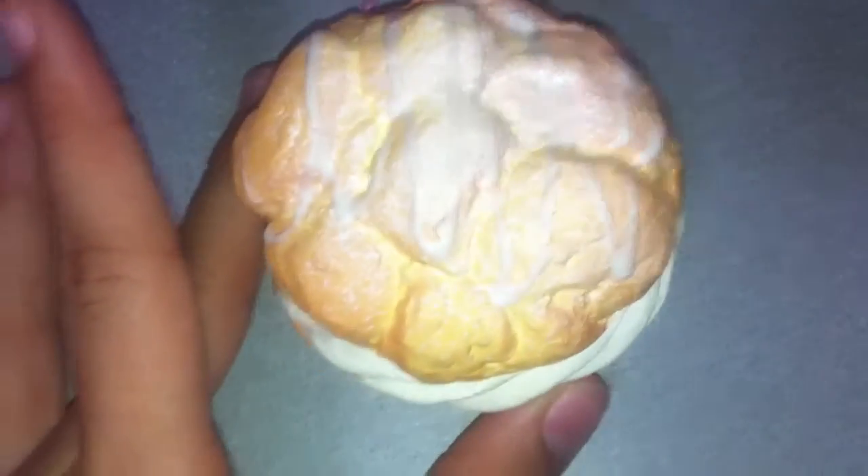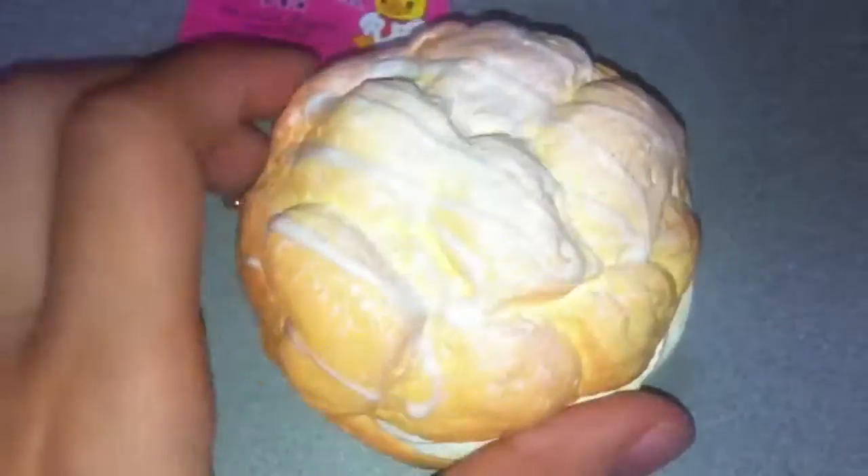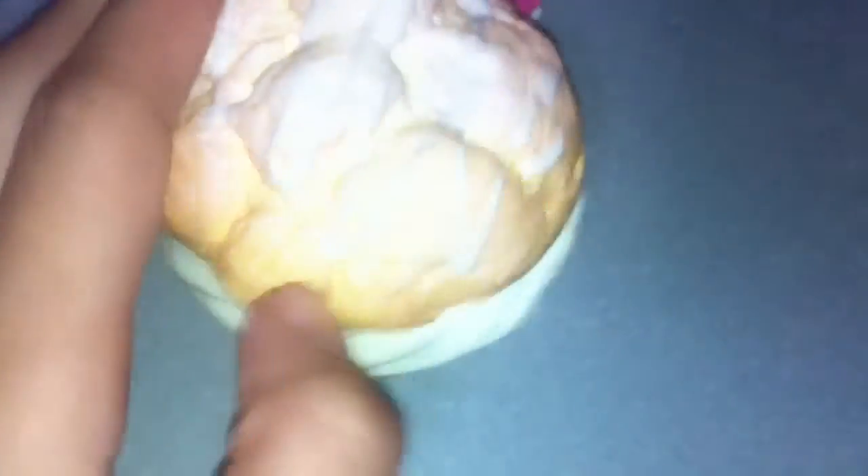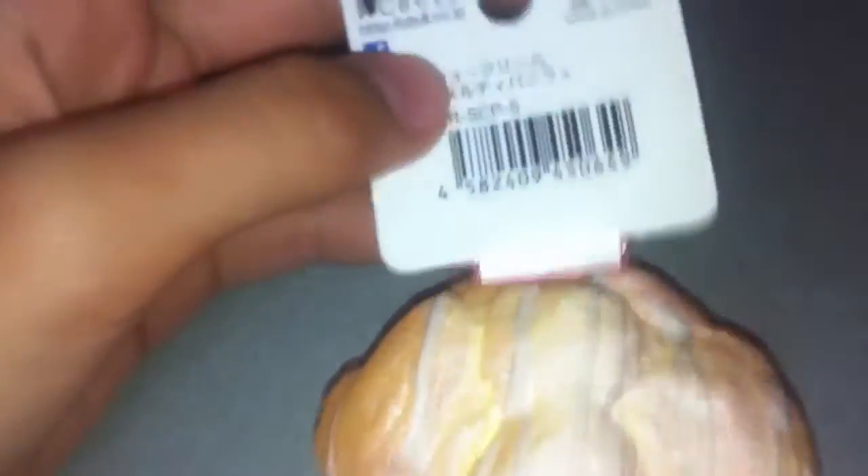I'm looking forward to putting that in the fridge. The next thing I have here is a Sammy De Pestia and this is also licensed as you can see. This is the cream puff original one, I believe. Usually if it's the real one, you can find the heart right here. I thought that was really cute - here's the tag and license.